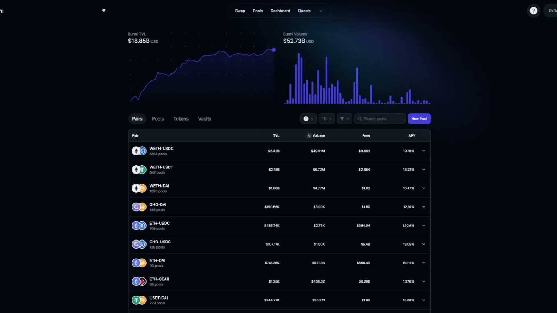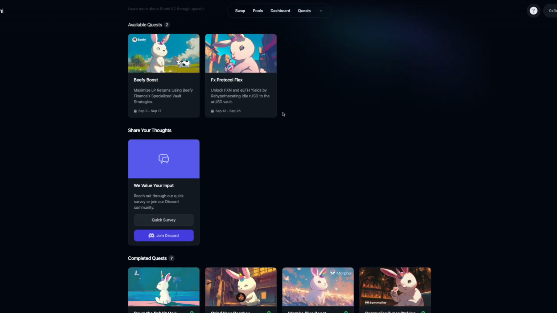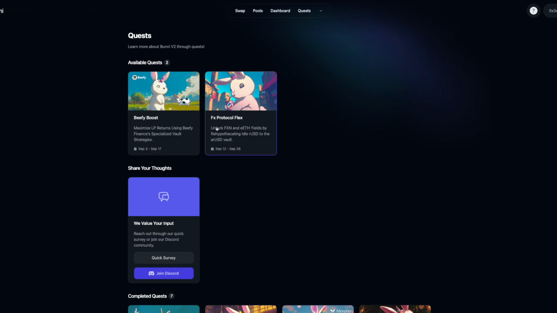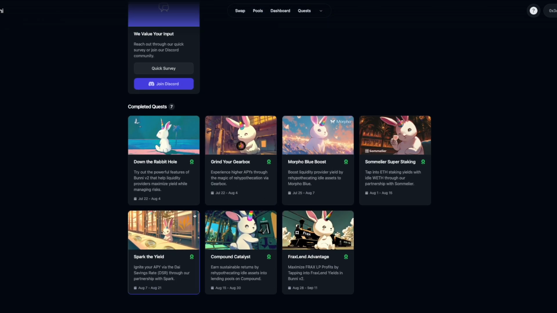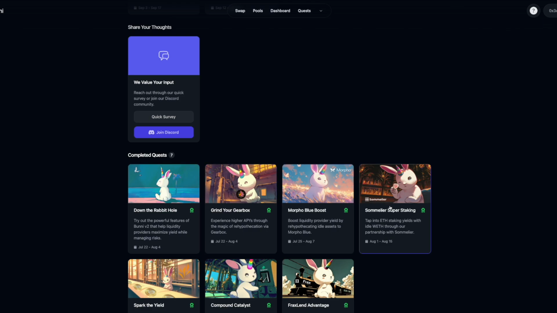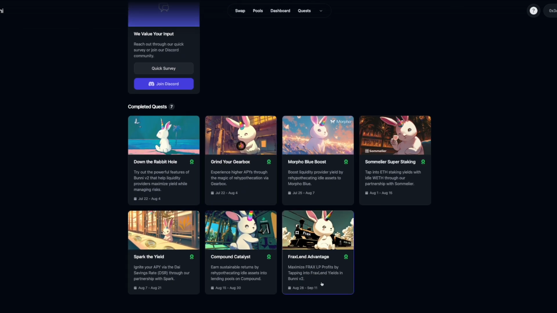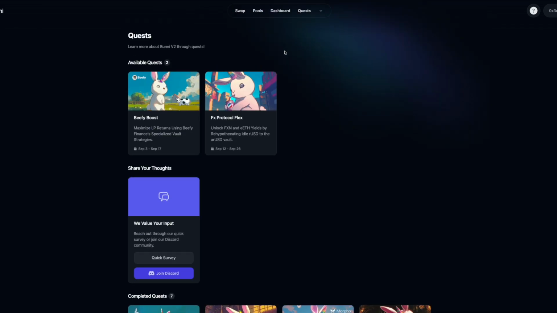So here we have the front end. Now, before I actually show you anything, I will mention that they have these quests constantly. And as you can see, I've used quite a bit of them. I'm going to do these two probably today, and try to achieve them all. Now, you won't be able to do all of the quests I've done because, as you can see, there are dates on them and some are expired. But I would suggest you just give them a try and see how it works.